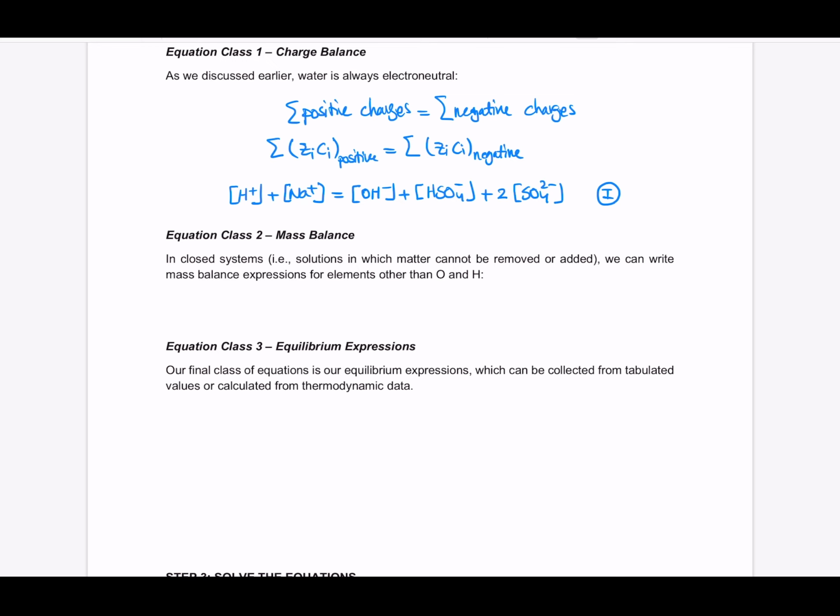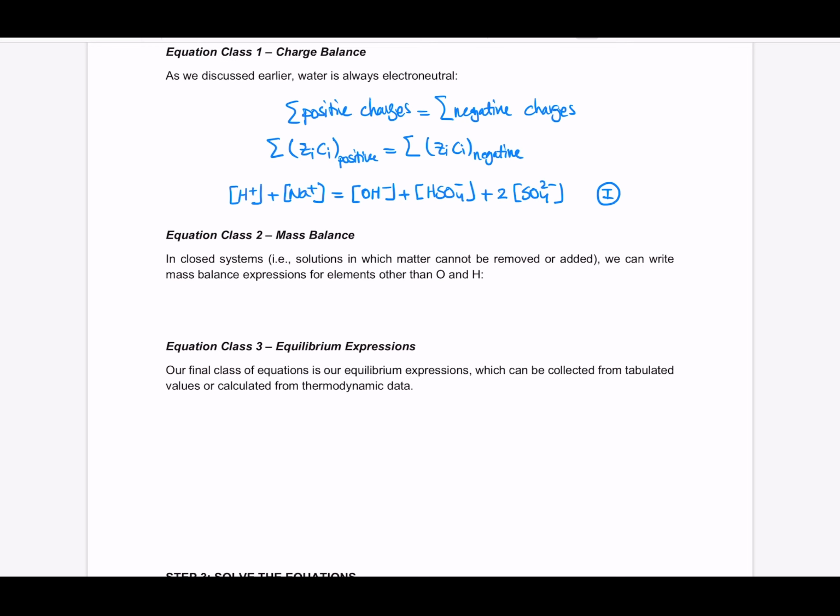This class of equation won't apply in the last lecture of this chapter, when it comes to gas-liquid equilibrium or precipitation. When you have precipitation, you're removing something from the system, so it's not a closed system. Or when you introduce a gas, it's a gas-liquid equilibrium, so you're bringing something else in. But for this chapter, except the last lecture, it's always a closed system, so it's always about what is happening in the system.